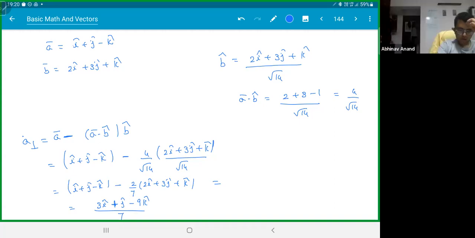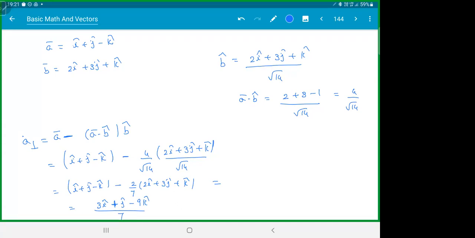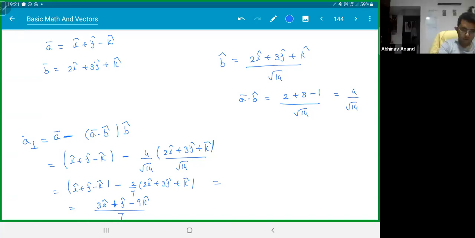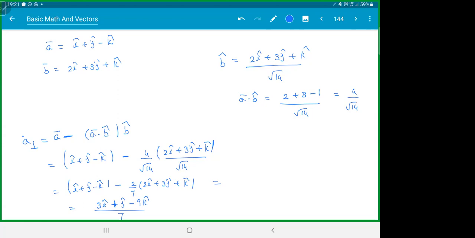Sir, any doubts on this? I wrote the answer 6i plus 2j minus 18k upon 14. Do you have to reduce it or can you leave it in that? You can simplify it. Get it to the form where you can't divide anymore. Okay. Always. All clear? This is one way of asking a question.